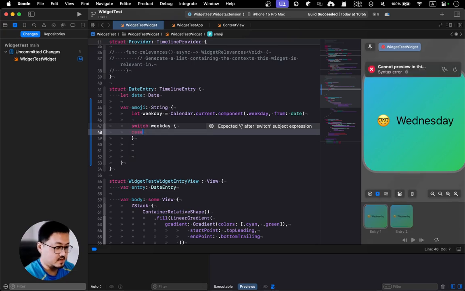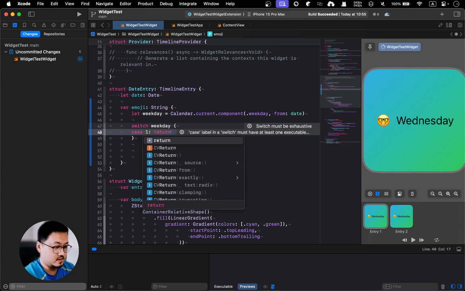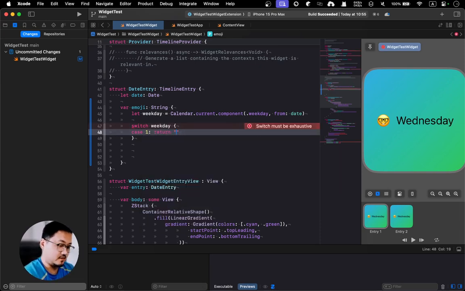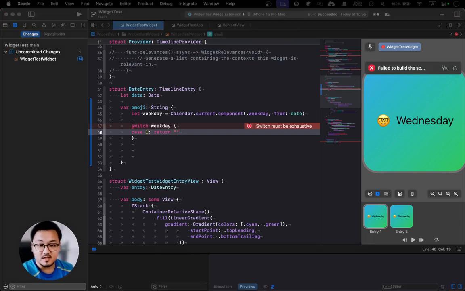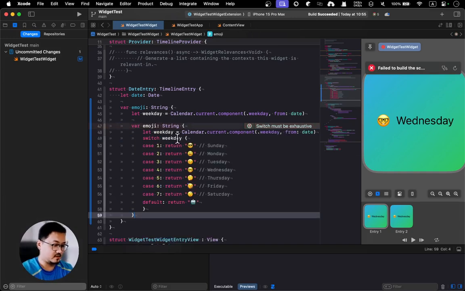So case 1 should return a specific string, and I'm going to use this cool guy string. I'm not going to bore you with all this. I already typed everything, so I'm going to simply copy my previous code and paste it here, just to save you guys a little bit of time.